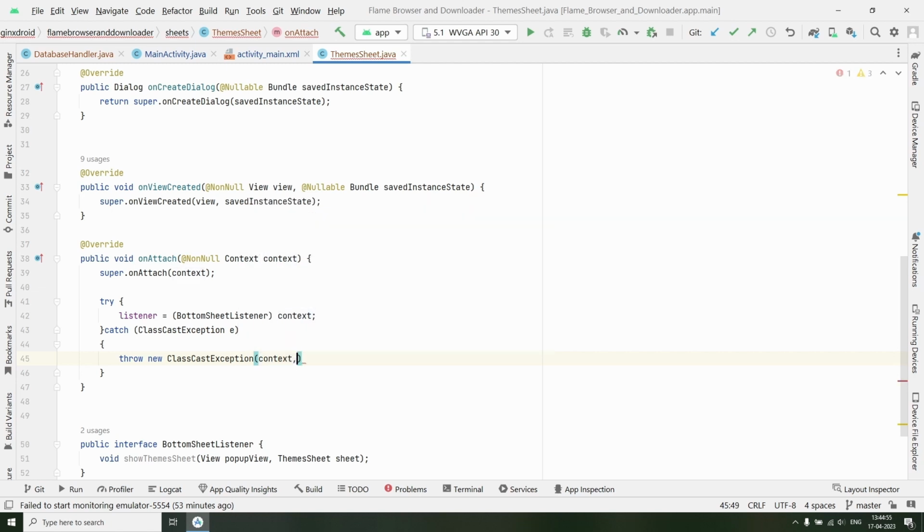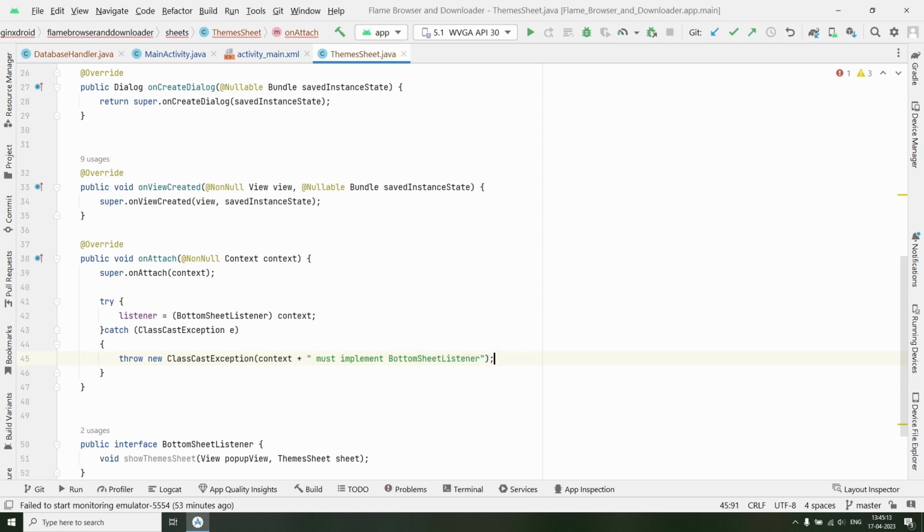We will pass context, and we will pass "must implement BottomSheetListener".